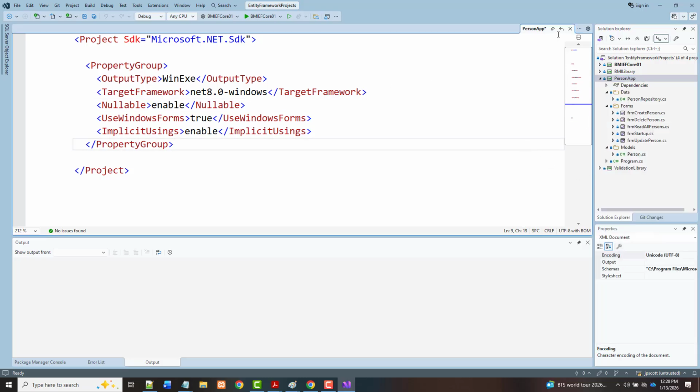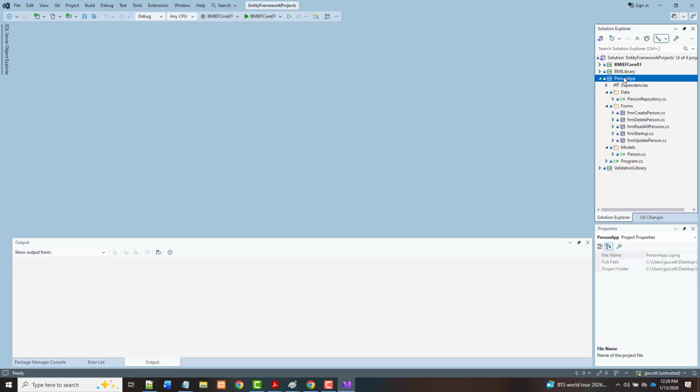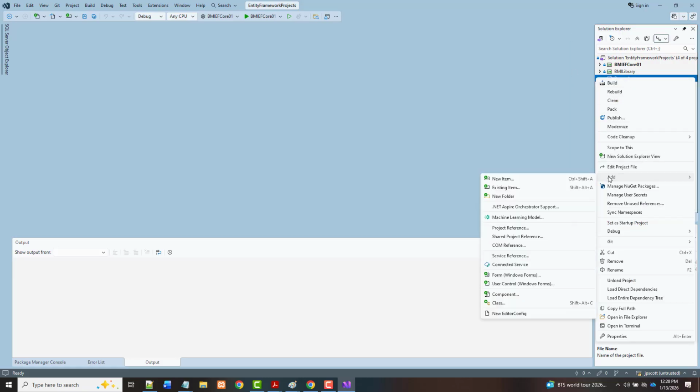let's close that. Let's go in and add. We want to add an app.config file. And I don't remember, of course, unfortunately, how I did that before. So we're going to look.